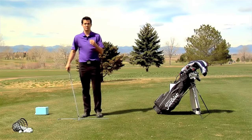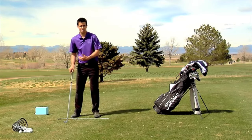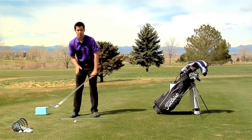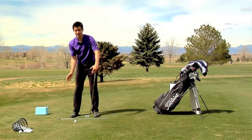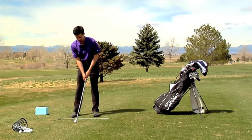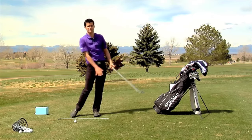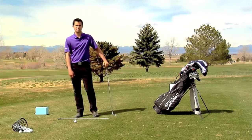Swing from waist height to waist height. The biggest problem I typically see is that because it's a short swing compared to a full swing, you're not going to have a lot of time to shift your weight onto the left side. One common issue is that because it's a short swing you won't have much time to shift your weight into that left heel, so you almost want to preset more to the left — just a little weight shift into that left side before you go to the follow-through position. Be aware of getting into that left heel as quickly as you can.